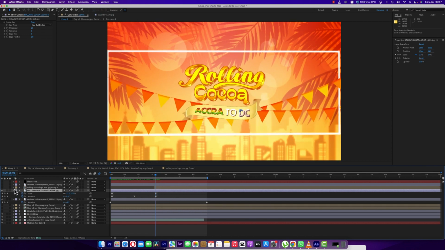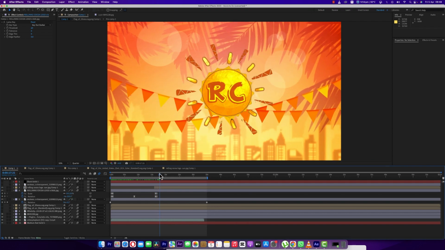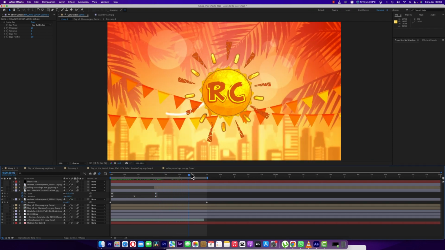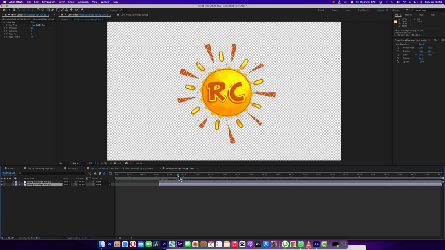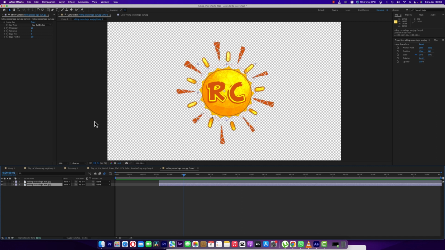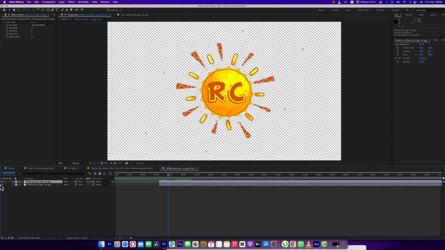At this point it rolls out to reveal the second logo, which is this. Okay, for the second logo, what I did was break it up. It was a single image, so I duplicated it, and then I masked out the middle part to separate it from the exterior part. Then I just rotated this one on top like this.